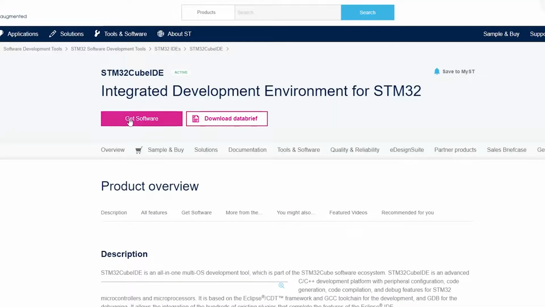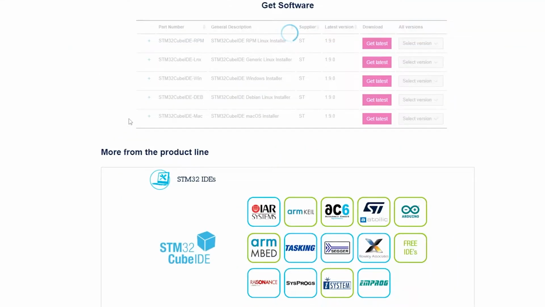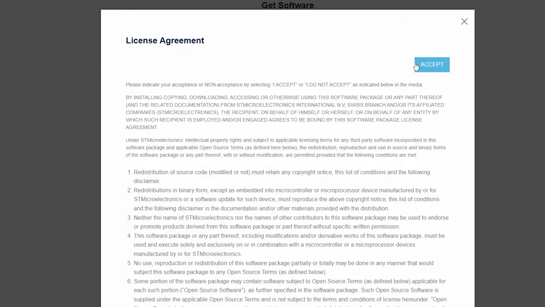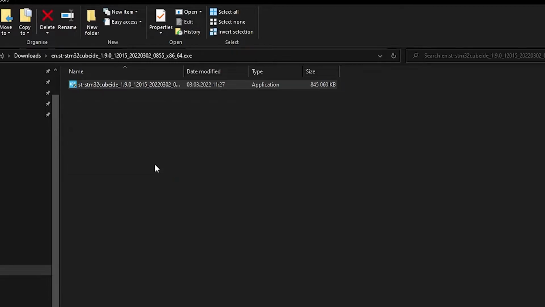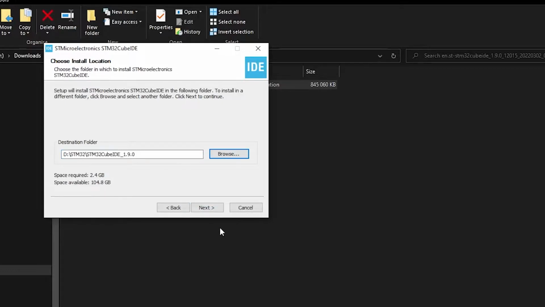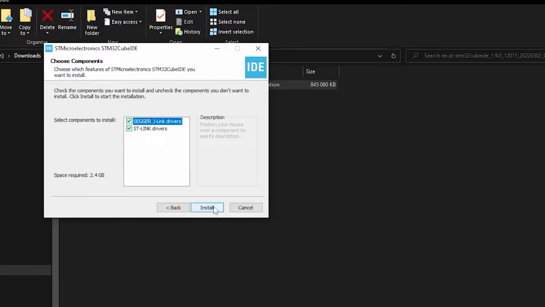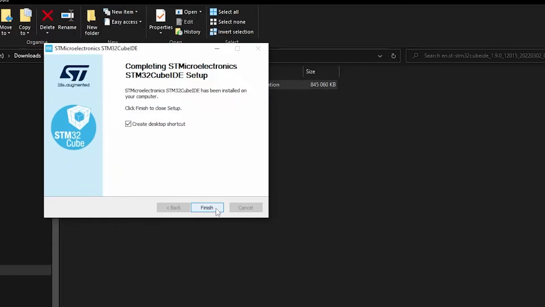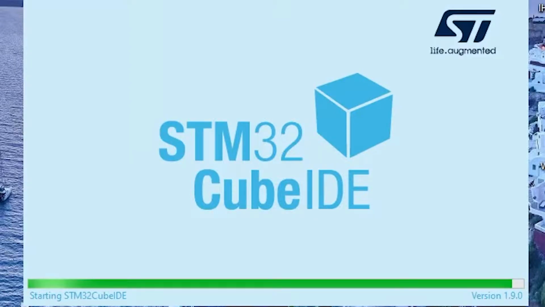We're gonna use official STM CubeIDE that you can download from ST official site. You can find all links for the software in the description. Now go to the website, download it for the operating system you are using. It's completely free, but to be able to download it you must register and confirm your email, extract files, run the executable file, and wait till everything is installed. You don't need to choose or change anything, except the installation folder, if you want of course. After it's installed, run it. Don't be afraid of the interface, everything is easier than it looks at first sight.